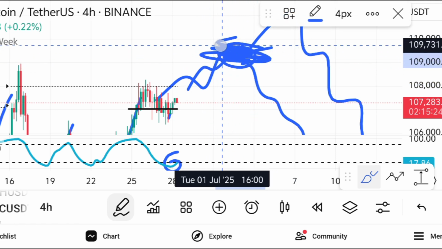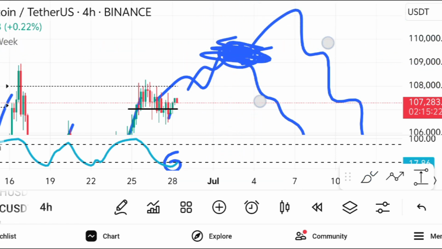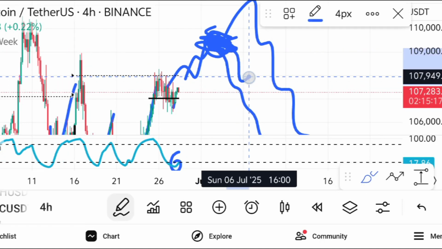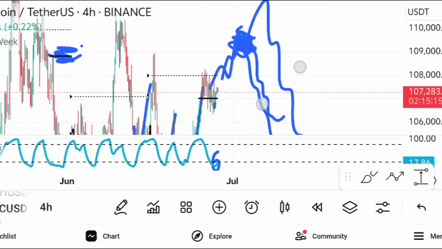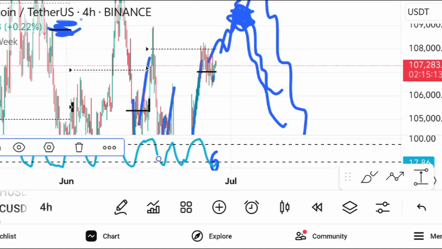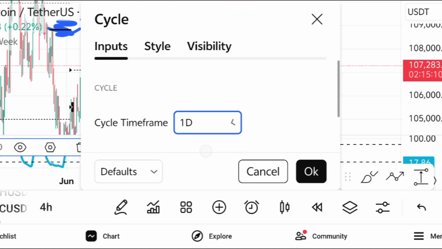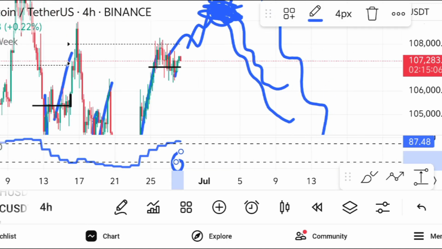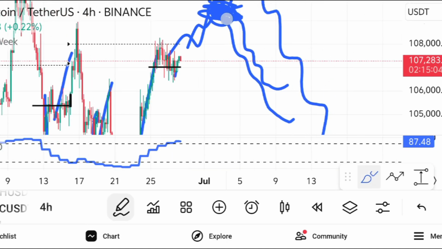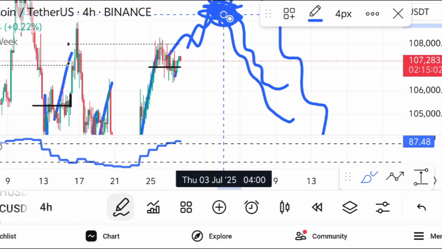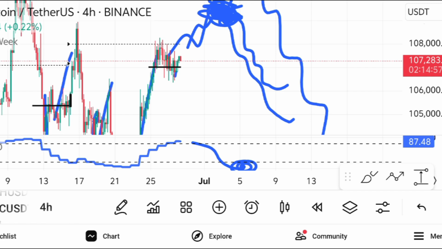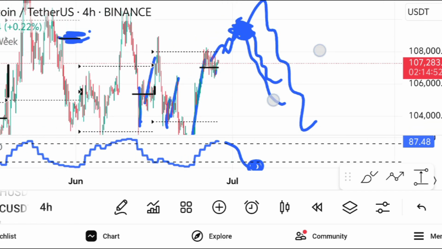Then I reassess the situation, and most probably I'll open a short position somewhere at around 109, 109 and a half, and then I ride that down to the 1 day cycle low. Now, let me just put the 1 day cycle low so you understand where I am planning to close the short position which I'm going to open. So if within the next few days I'm going to open a short position, let's assume I do it on Sunday or Monday, I'm going to ride it until this indicator then goes below 20. When it goes below 20, I close my short. And that's how I trade this market. That's what we can expect from Bitcoin and from the crypto market in general.